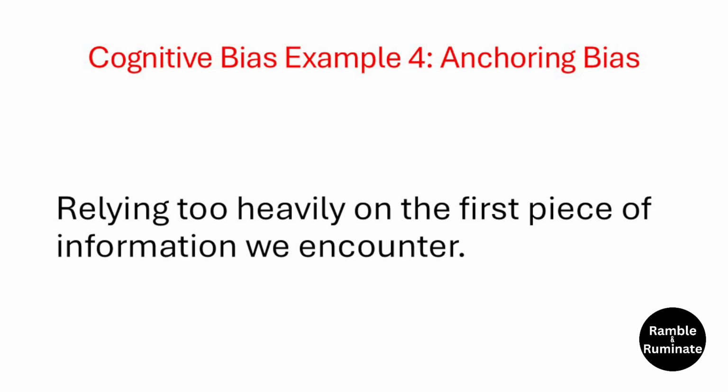So let's think of some examples. In salary negotiations, if the employer suggests a low starting figure, then the employee might settle for less than they're worth. Or in any sort of negotiation, like you're haggling, you're buying an antique or whatever, right? You're buying jewelry, whatever the thing is. And you've got a price that you're thinking about, that you're willing to pay. And the seller comes at you first and says, "Oh, it's X amount," but the figure you had in your head was half that.